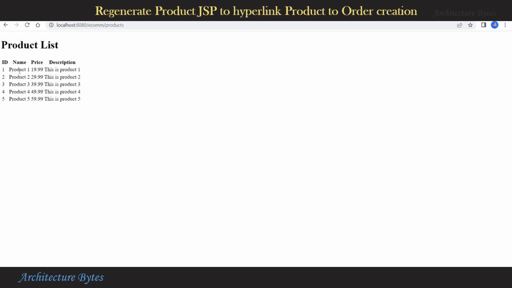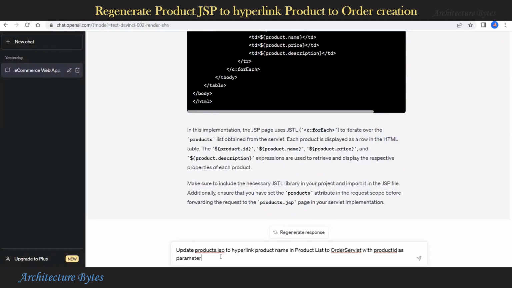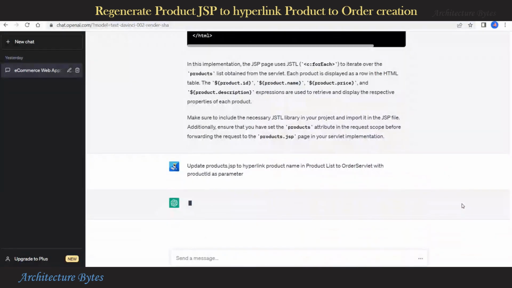In the products page, we should hyperlink the product name to the order page. So let's go to ChatGPT and add a prompt. Update products.jsp to hyperlink product name in product list to order servlet with product ID as parameter.